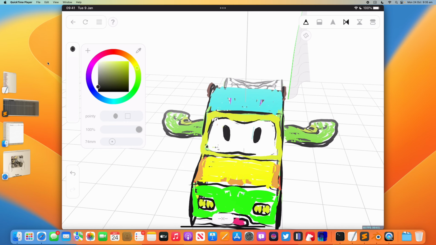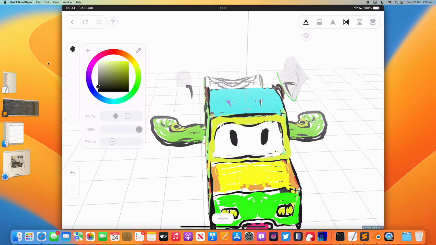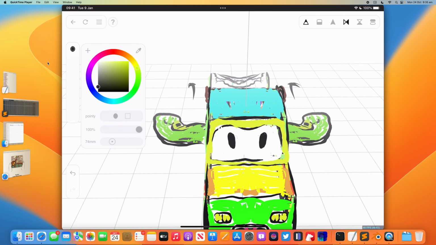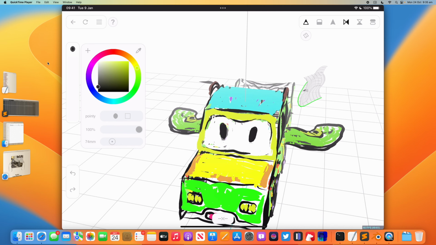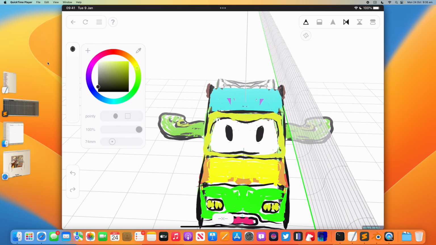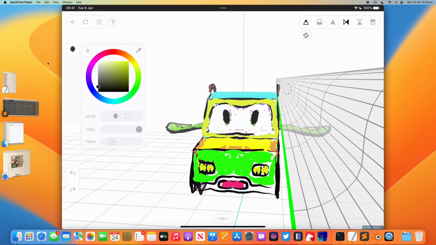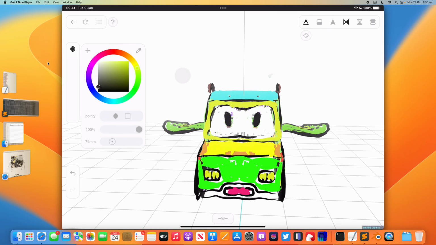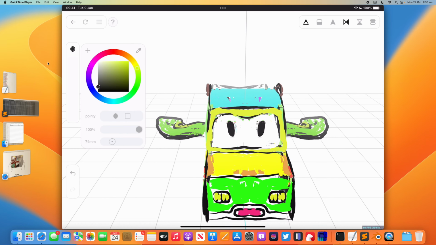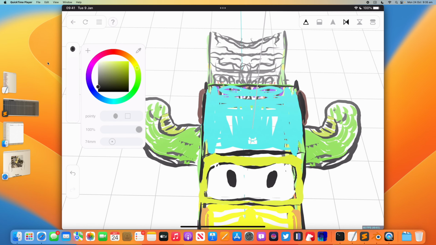It's hard to explain, but that reference plane can be bent. Let me try doing that again. You can bend it using the second stroke. Yeah, it's very hard to explain.